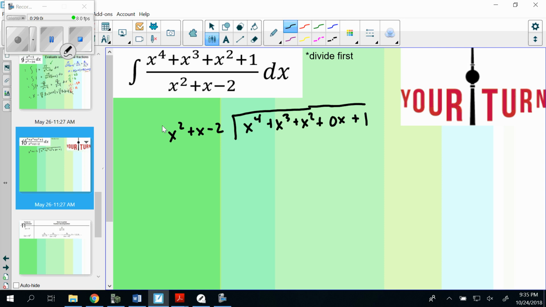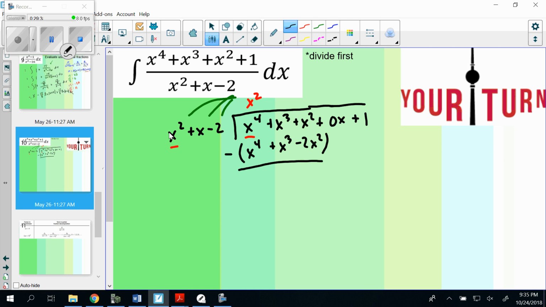Okay, let's see how you did on this long division here. So you want to see first how many times x squared goes into x to the fourth. If you divided those, you'd get x squared. Now you have to multiply that back through all three of these. So if you multiplied back through, you would get x to the fourth, x squared times x would be x to the third, and x squared times negative 2 would be negative 2x squared. Now we have to subtract all that and see what we get.